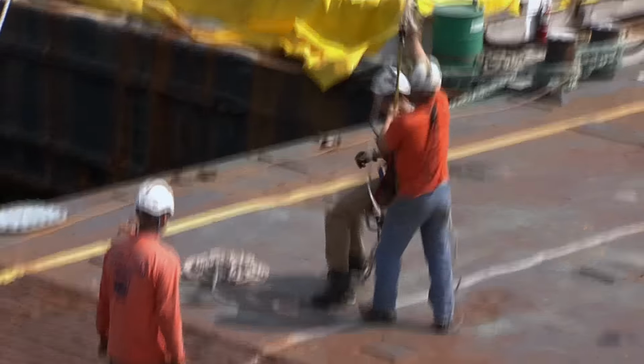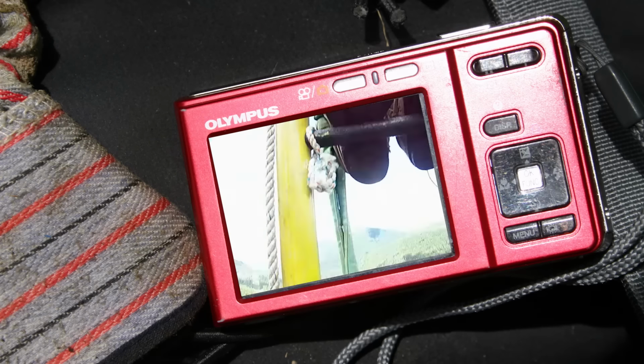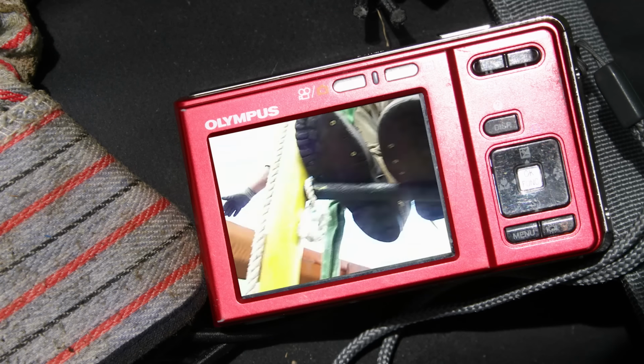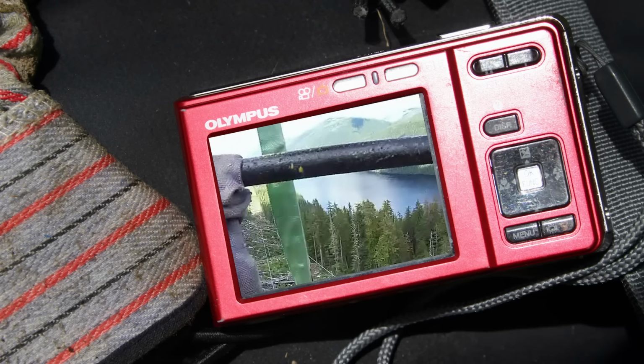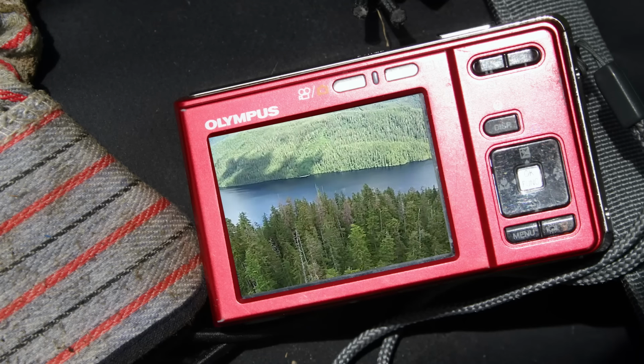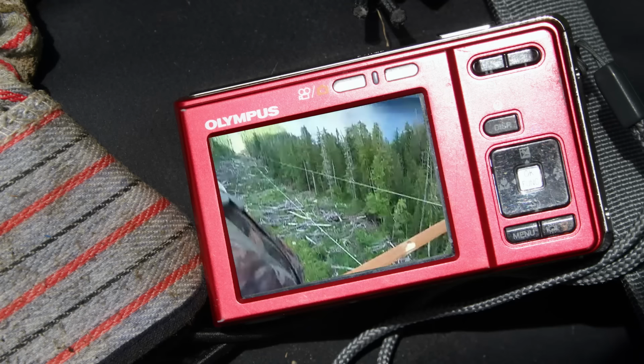And that's the way it's done. Given the beauty of the Alaskan backcountry and of course the rather risky business they were involved in, most of the linemen carried cameras. Here's a lineman's eye view of being moved from one structure to another, along with their equipment and the ladder they were working with.